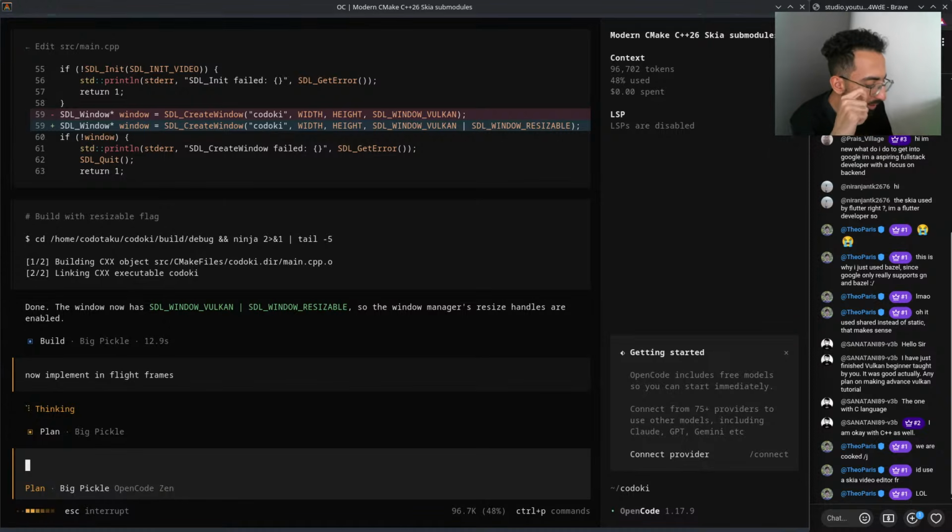Because I don't think the current setup is actually using in-flight frames. I think it's just sequential, because we're waiting for a present fence.